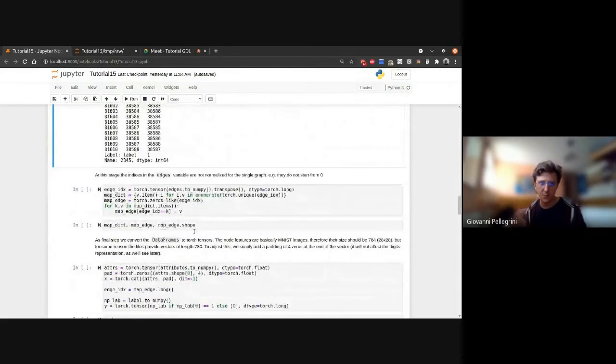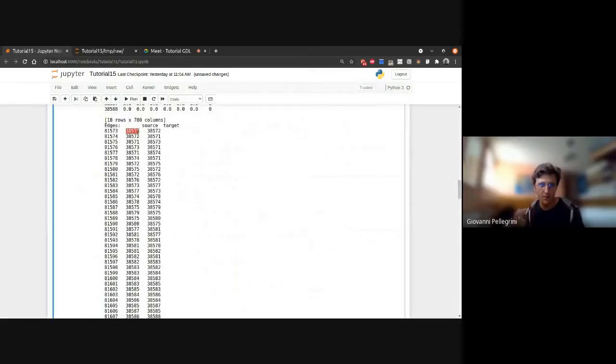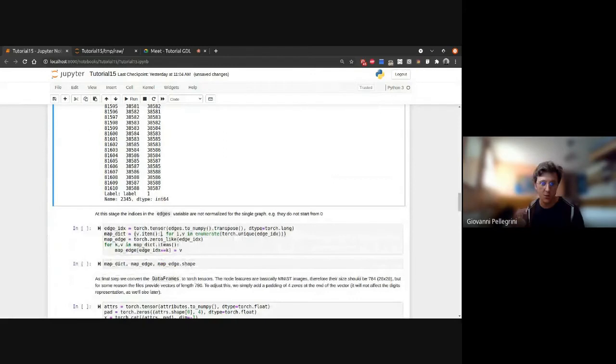But there are still some steps that we need to do before doing so. Because here, as you can see, for instance, the values here for the edges are correct because they are done for the IDs of the nodes that we have extracted, but we want them to be, let's say, normalized. So in this case, we don't want the information to look like this. We want this node ID to become zero, this node ID to become one, and so on and so forth, in order to have all the information standardized for a single graph, okay?